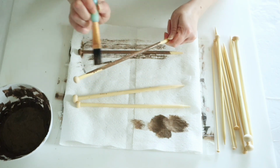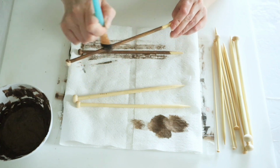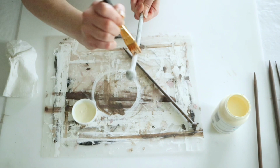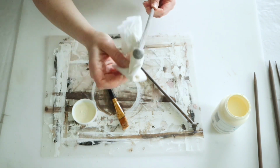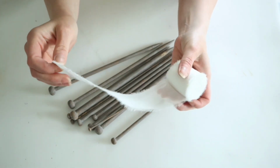So I'm just keeping my paintbrush wet and using some brown paint that I mixed up to stain all of these. Once they were dry, I went back in with some of Waverly's white wax and brushed this on here and then used a paper towel to wipe off any of the excess. And this is not only going to seal them, but it also lightened them up just a little bit and gave them a worn look.